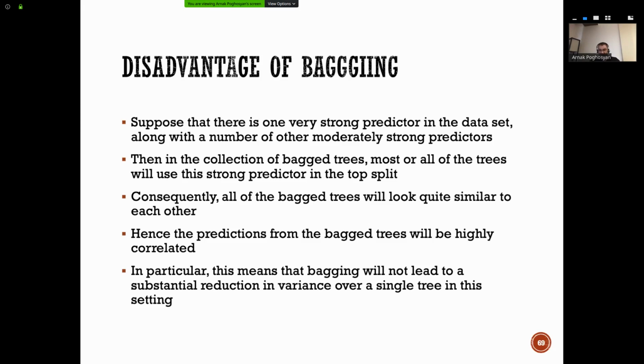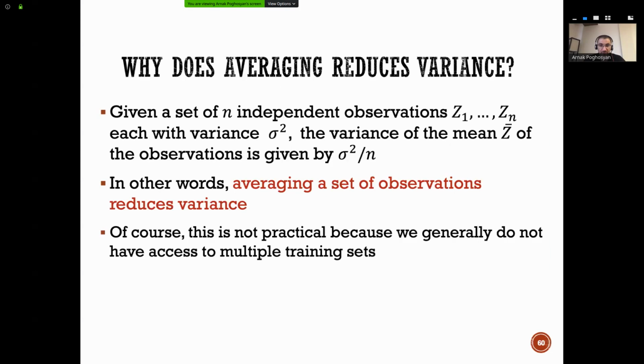And it is very bad, because if you remember when we were explaining why bagging is helpful, the most important thing in this theorem is that when you have Z1 to Zn, different random variables coming from the same distribution, they should be independent. So when they are independent, this is how the theorem is working. You can understand independence as a correlation coefficient, which should be close to 0. And when each is coming with the variance sigma squared, the variance of the mean, when you are just aggregating the result across different distributions, should be sigma squared over n. So by this factor n, we are decreasing the corresponding variance.